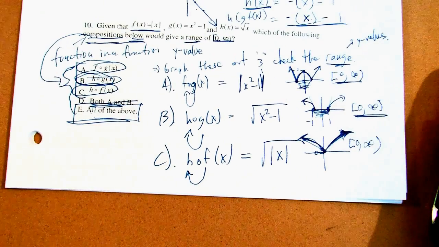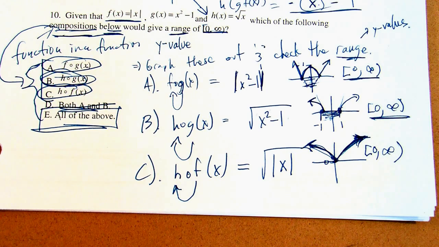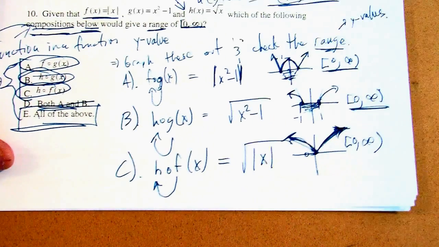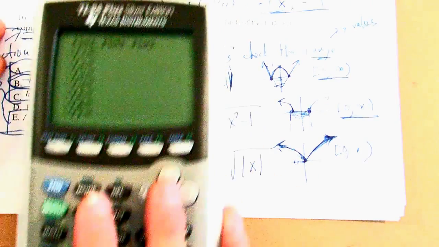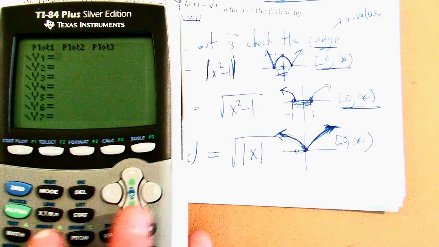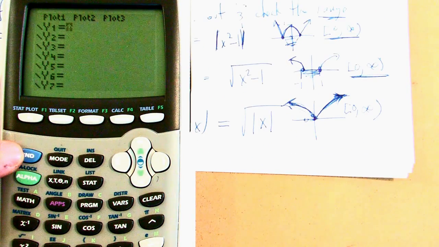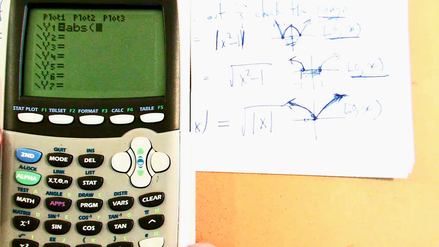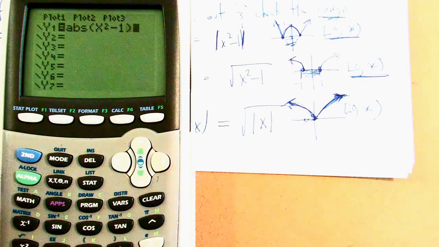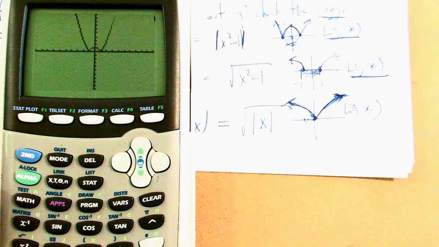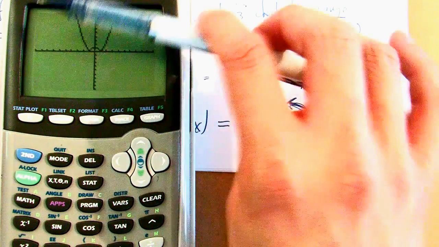Also, let's just say you're on the exam, and you are slightly unfamiliar with these, what you could also do is just enter these in your calculator, okay? I'm going to show you how to do that right now. So if you take out your calculator, part A is the absolute value of x squared minus 1. We hit second, catalog, 0, absolute value of x squared minus 1, close parentheses, we hit graph. As you can see, we end up with the w, right? And so you could find the range in that way, right?